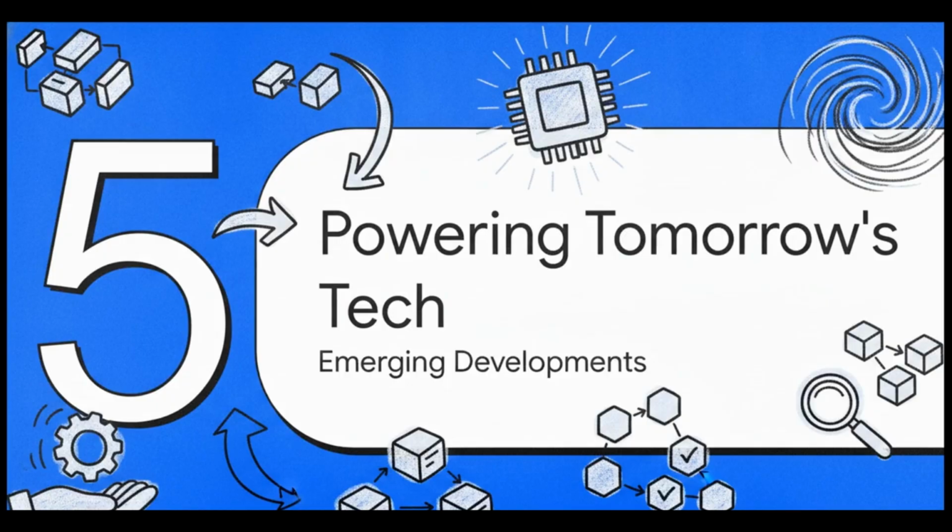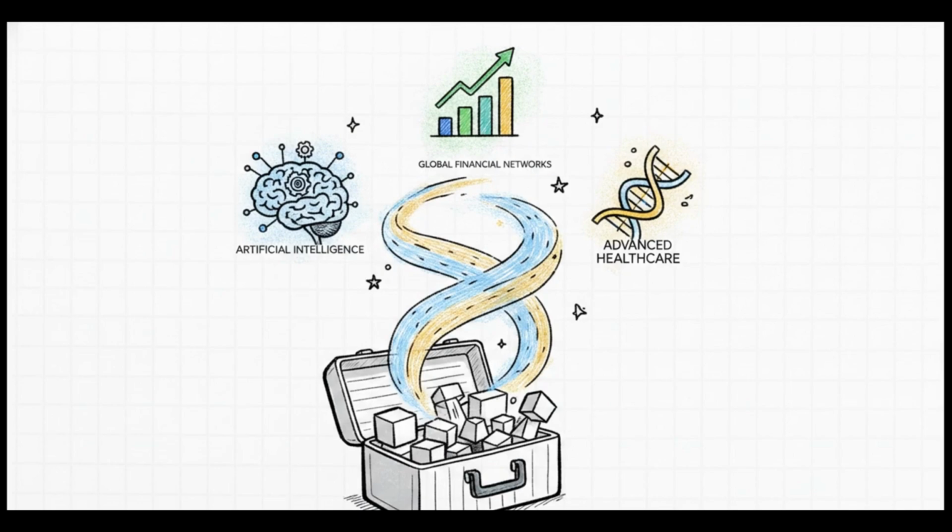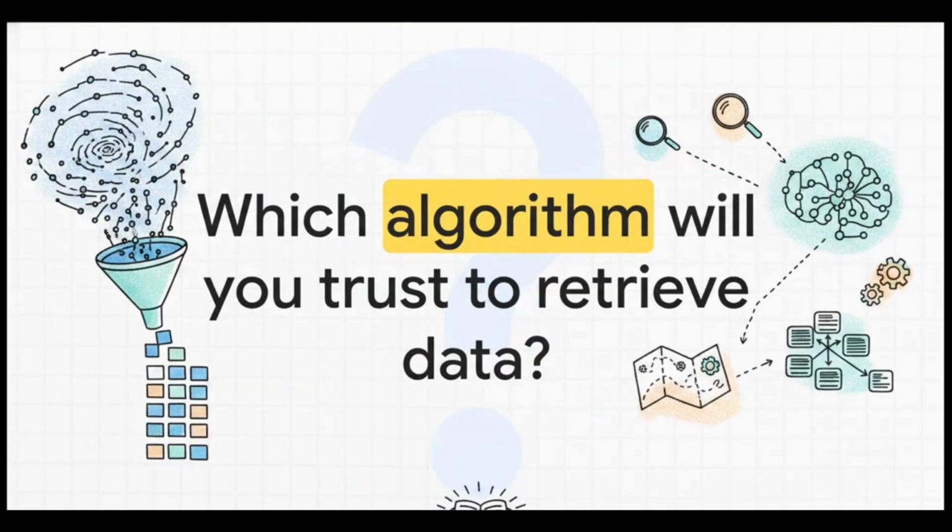And finally, Section 5, Powering Tomorrow's Technologies. Literally every single day, our world becomes more reliant on data. Whether we're talking about artificial intelligence, global financial networks, or advanced healthcare diagnostics, none of these emerging technologies can function without lightning-fast data retrieval and impeccable organization. Applying these engineering fundamentals isn't just classroom theory. The toolkit you are building today is the exact same foundation that is going to fuel the next generation of tech breakthroughs.